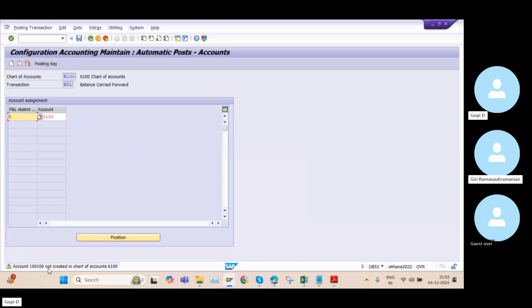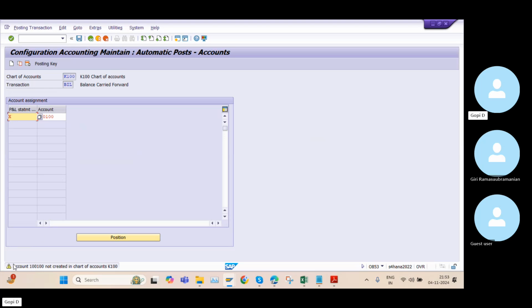So basically in SAP, we have three types of messages. One is the red. It means that is an error, and the system will not allow you to save that entry if we get the red color message. In the message front, we have some red color here. That is the error. It means we can't save the transaction.